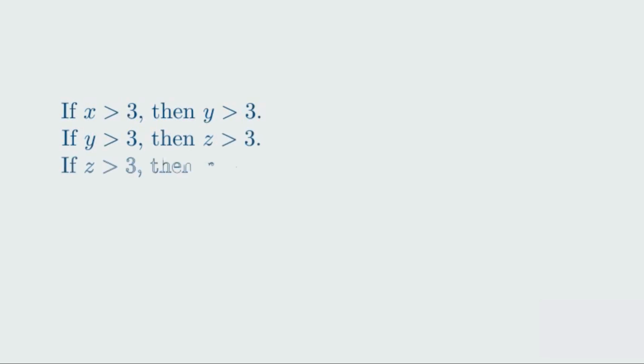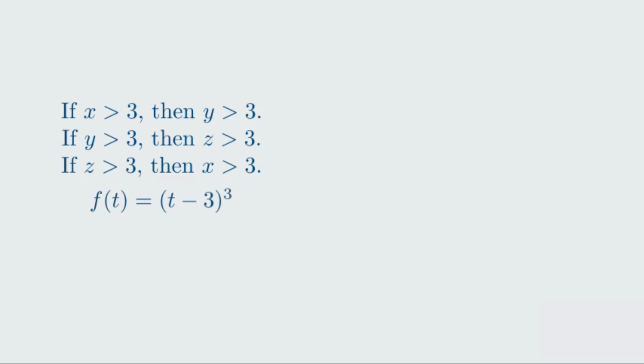We've shown that if any variable is greater than 3, then all of them must be. Here's our cyclic sequence of inequalities. It means that if we are in the region where x, y, and z are all greater than 3, the equations are satisfied. The problem is, this region doesn't contain any real solutions. Let's demonstrate why. Let's consider the function f of t equals (t minus 3) all cubed. As we saw in the first step, our original equation for x when x equals y equals z was f of x equals 0.